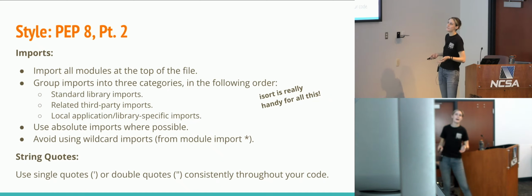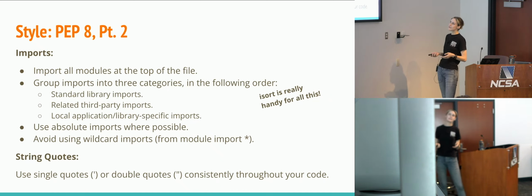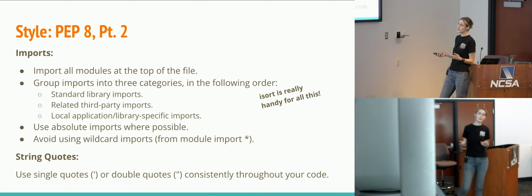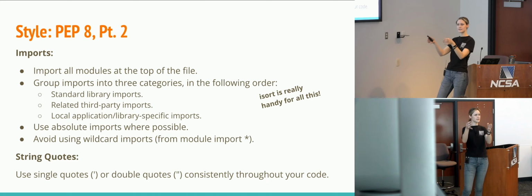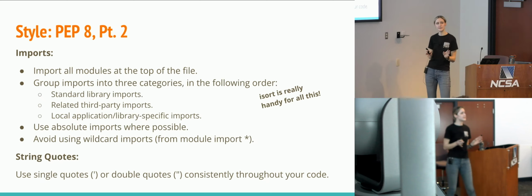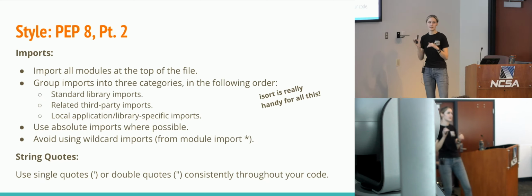Going back to PEP8, imports, there are a lot of rules. This is why I recommend isort. It'll handle a lot of this stuff for you. Generally, in a Python script, you'll want to keep your imports all at the top of the file so everybody knows what's going on. There are no surprise imports happening later. You'll want to use absolute imports, so try to avoid doing the from ... import whatever.